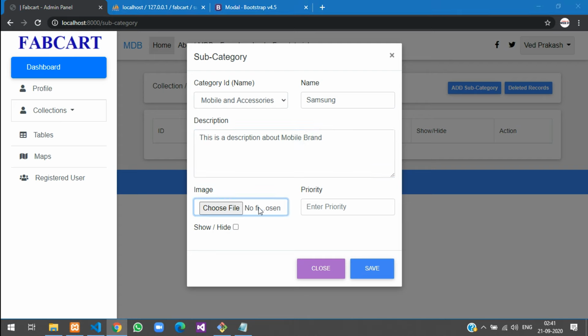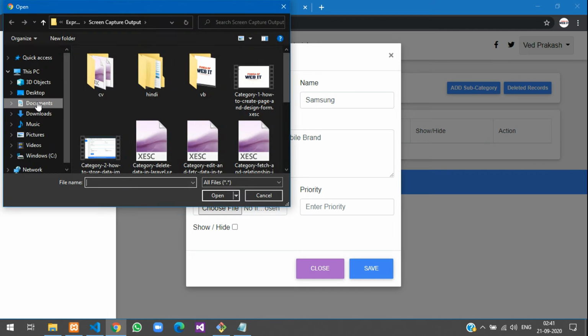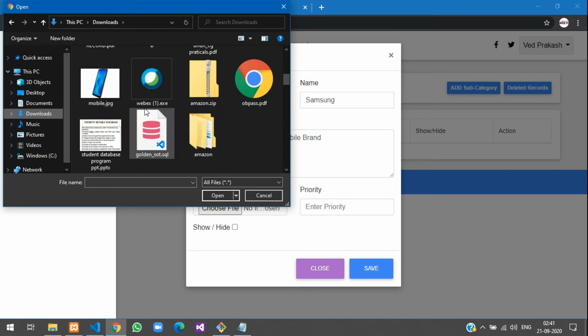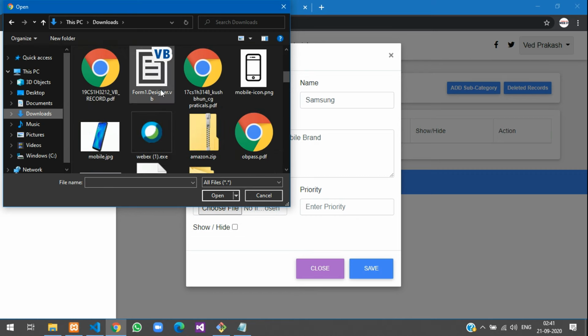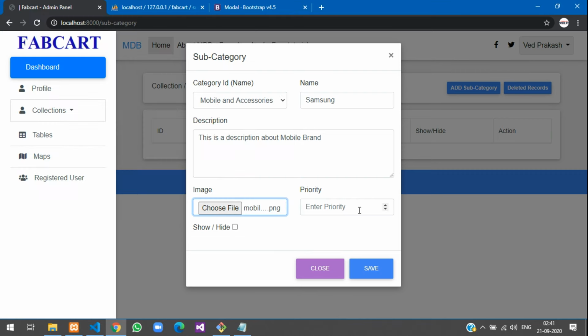Choose the image if required. Go to downloads, anything. Okay, let's choose this as Samsung brand, whatever, you can check with that, or else you can download. Priority we will give 0 for now, and let it be shown only. Okay, let's save. Let's see what comes now.